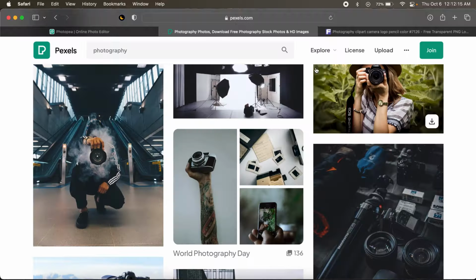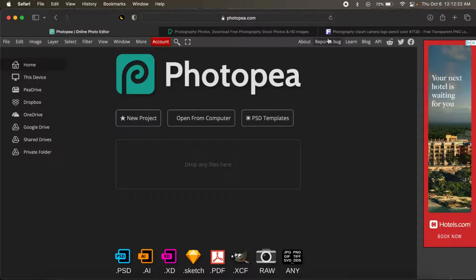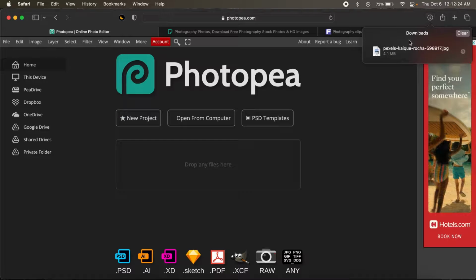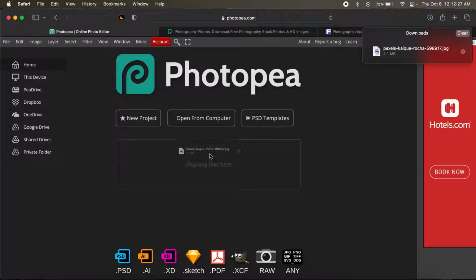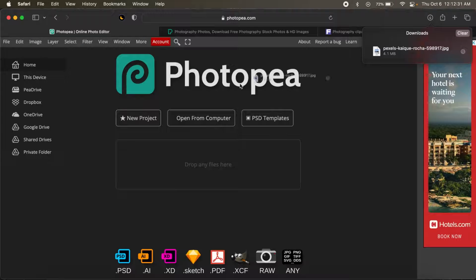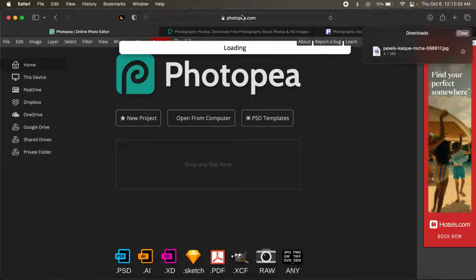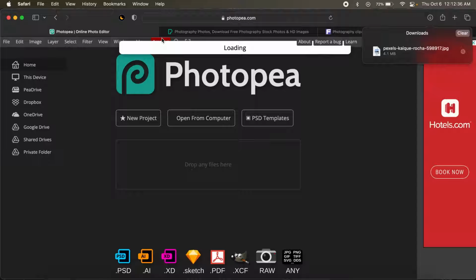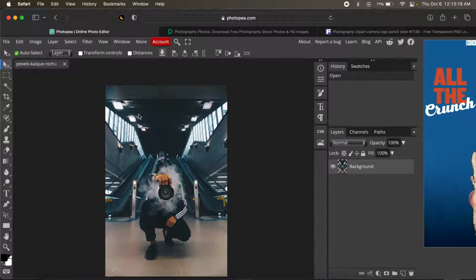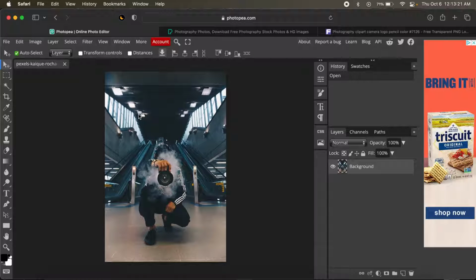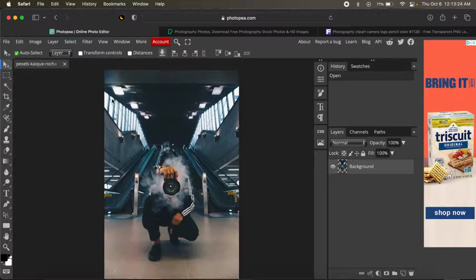And once you get the file, you can head to your Finder or your File Explorer in Windows and click and drag it to the Photopea page. Image is loaded. You can, as I mentioned, do pretty much anything you would do in Photoshop here. The differences are mainly in the shortcuts.